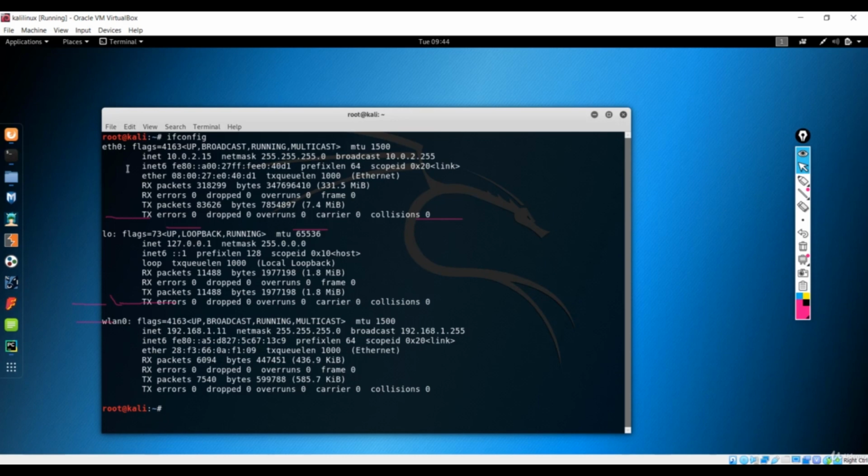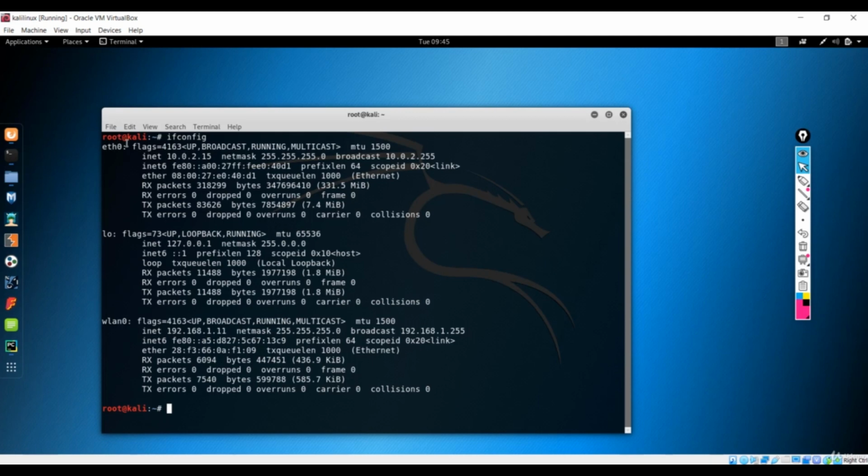Here you will have eth0 and wlan0. This wlan0 is a wireless USB adapter which I have connected externally, and you will see that wlan0 has these IP addresses and these MAC addresses. Let me clear this out first.